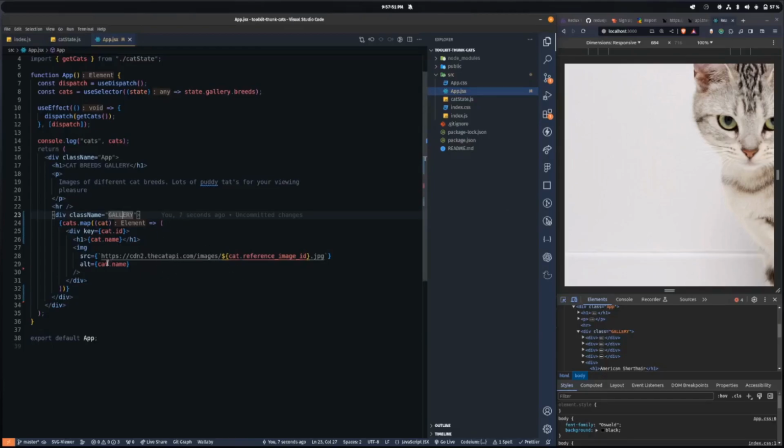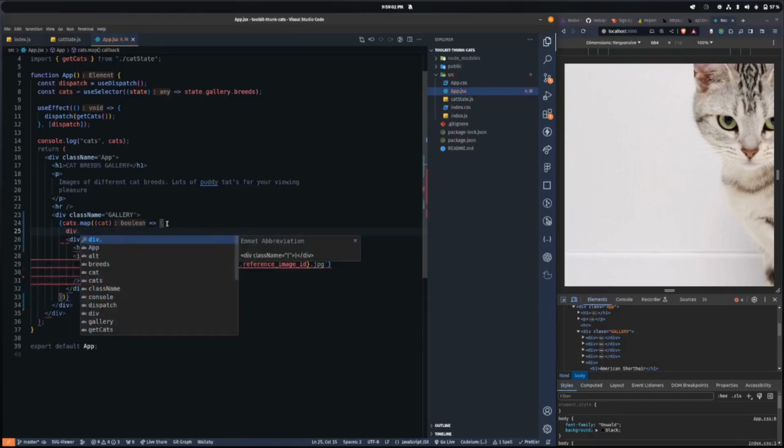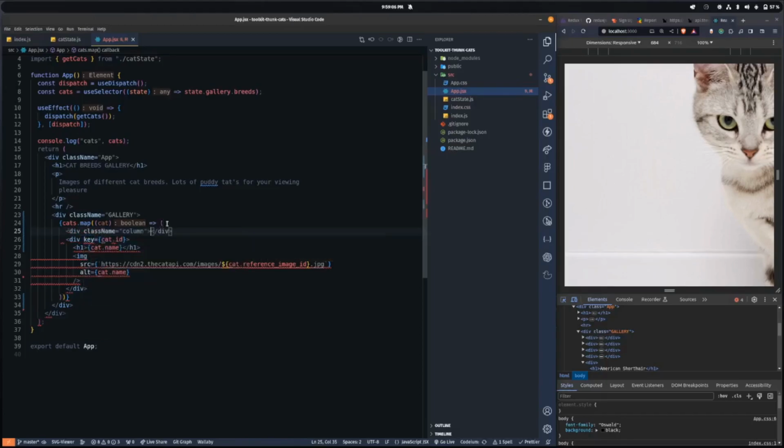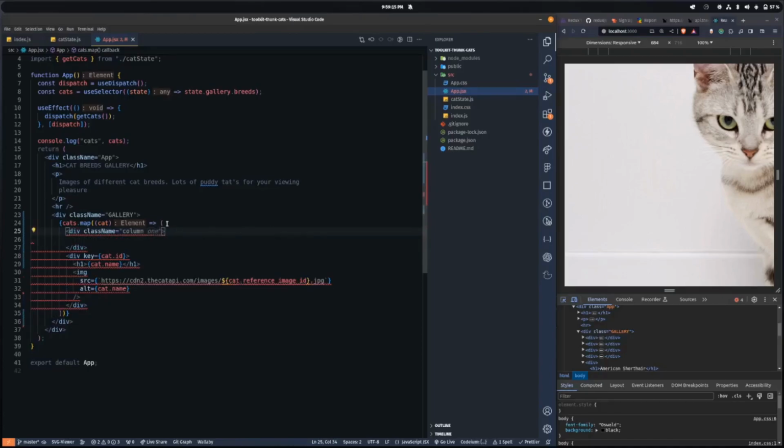All right, so we got that in place. Now what's next? We need to keep fleshing you out here. We have the hr and the div gallery cat, it's a cat map. Inside of our kitty map, we want to do a little bit more. I want to put you in a row. So a div with the class column, and this is going to be our left row, which is going to contain our image.